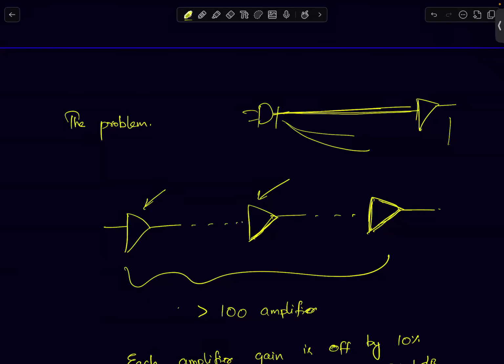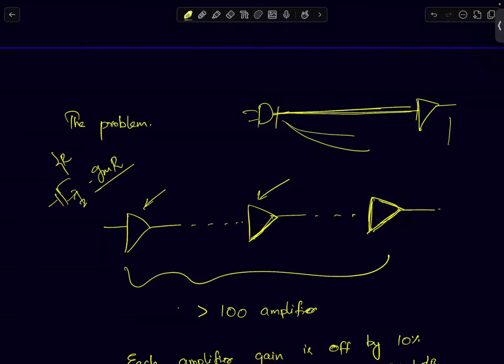Since you have done a basic course on microelectronic circuits, you know how to build an amplifier, right? You have studied different amplifier structures. You took common source, common gate, and all that. Essentially, you will have a transistor and a resistor. I'm just giving a rough example: for a common source, the gain is minus gm times R. I'm not considering channel length modulation or anything. It's just some constant, gm, the transconductance of the MOSFET, times some resistance.